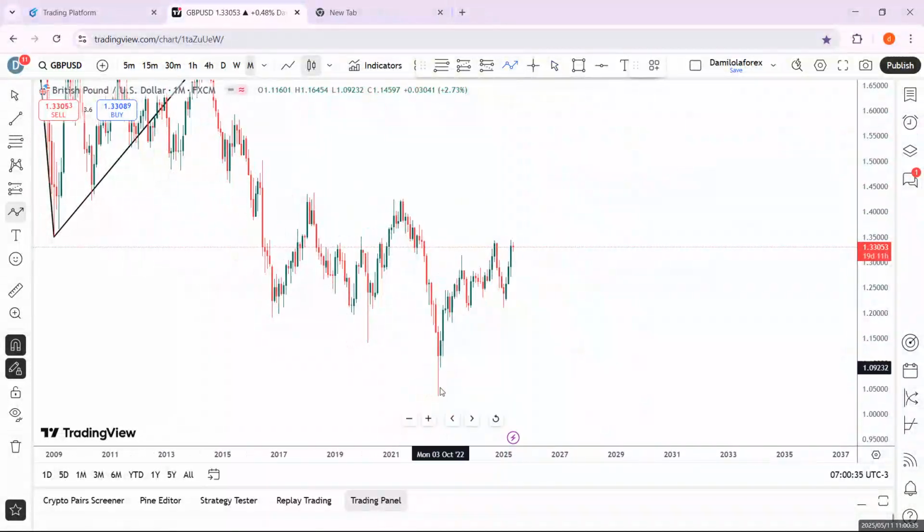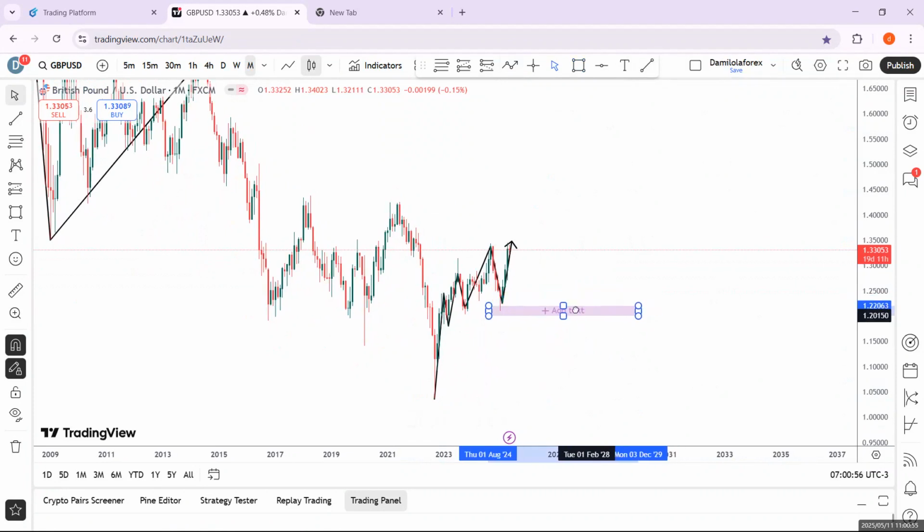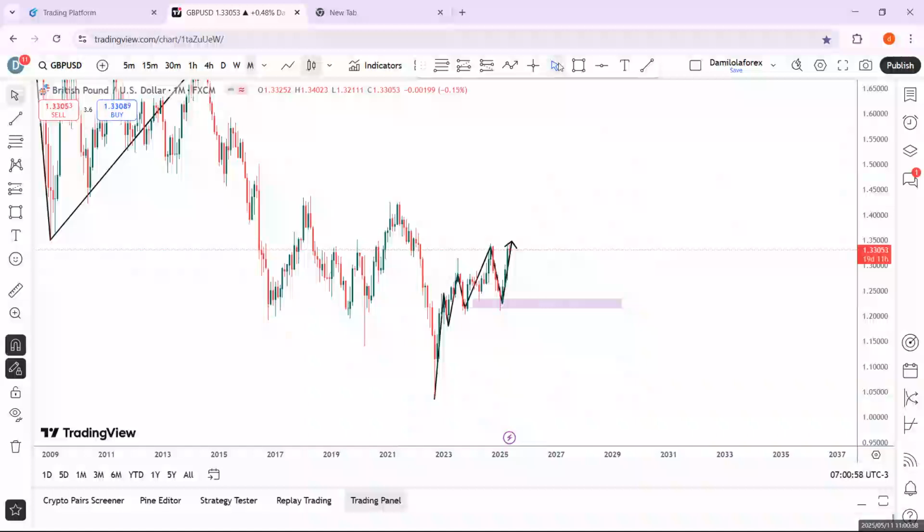Okay, so what are the structures? From here, we can see prices make a push, an exhaustion right here, push, an exhaustion right here. All of this move, push, an exhaustion right here for prices to go ahead and make this push. Okay, so what are we saying? We are saying that this low right here is the last higher low of prices. You can see the low right here is the last higher low of prices.